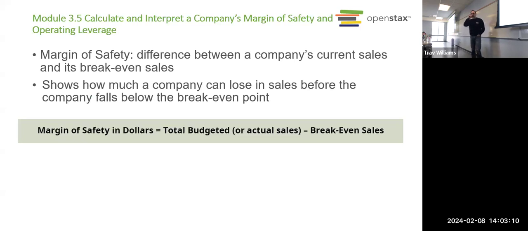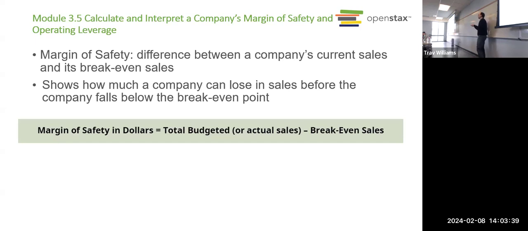So let's go on to this new concept. Margin of safety. Do you remember the target profit concept, where I told you all you really have to do is just take your target profit and add it to your fixed costs? That's kind of the same thing with margin of safety. What it means is how much are you selling above your break-even point? And that's considered your margin of safety.